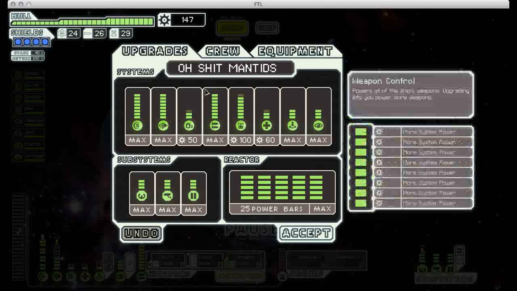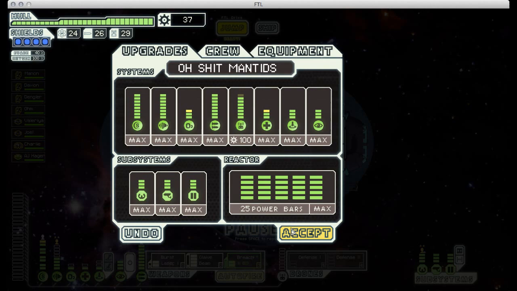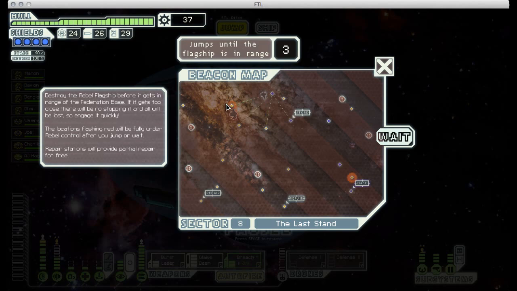Oh, what should I max out? Let's do all that. Wow, this is the closest to a fully loaded ship I've ever gotten. That is truly impressive. Alright, with that, we're ready to take on the Rebel flagship. I do not expect it to do well.